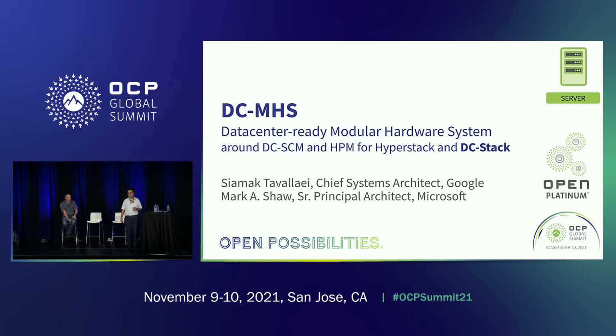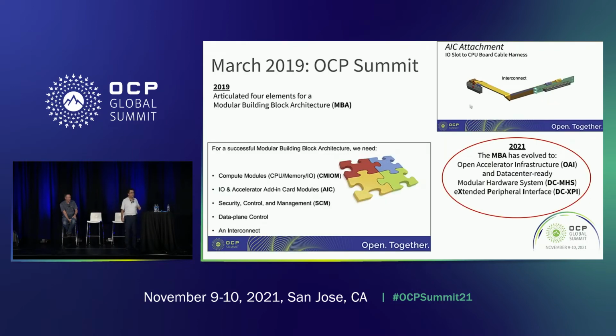As you guys know, we started with DC-SCM in 2019. That was the definition that we had for a modular building block architecture. We introduced concepts at the time and invited participation from the community. And it was great that a lot of people saw the reasons that we were doing it and agreed with that and made it happen, basically. We published DC-SCM 1.0 spec already, and work is underway for DC-SCM 2.0.